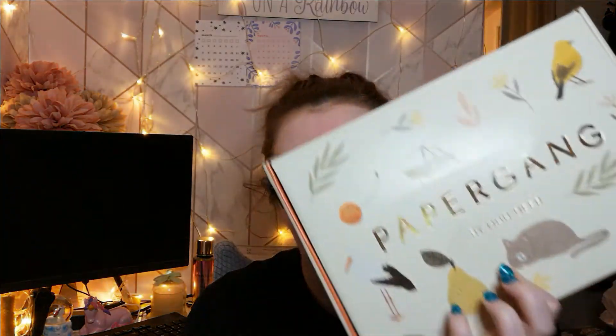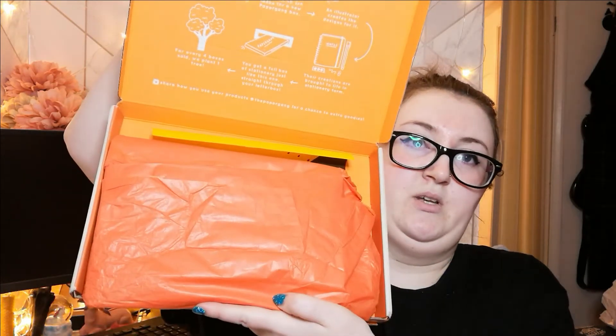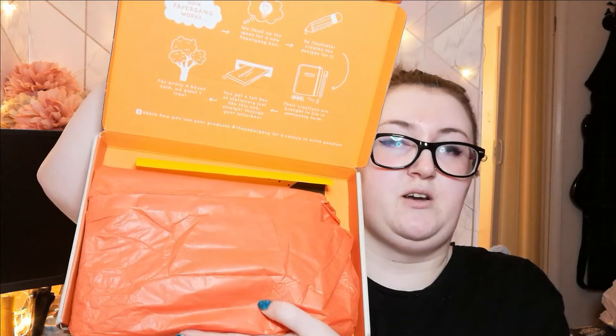Finally received it — just took a little while, but we've got the pretty thing! Should we get into it? I think we should unbox it. Oh, it's just pretty — look at that! We've got orange tissue paper this time, which I'm quite excited about. Oh, they've doubled it, so I've got more than they usually put in. Orange roses, here we come — my glasses are slipping down!